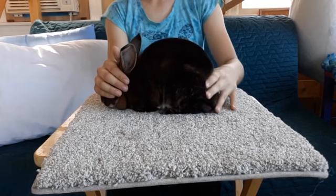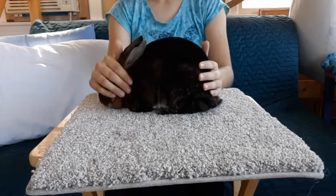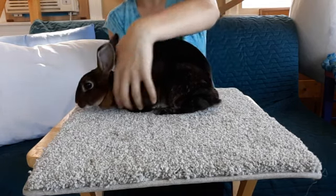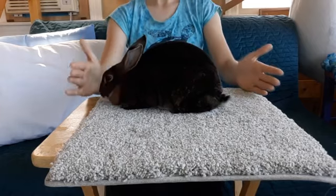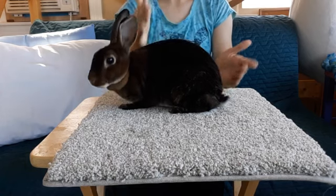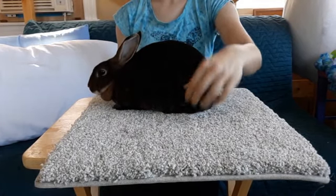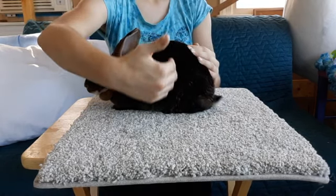She is a pretty nice Mini Rex, though she's a little bony. A Mini Rex's peak should start right from the nape of the neck and come up. Also, when you are looking at them, they should have their feet down on the ground so that their elbows are touching the ground. You want the peak — the high point of the rise — to be right at the front of the hind end, where the hind end bone comes forward.